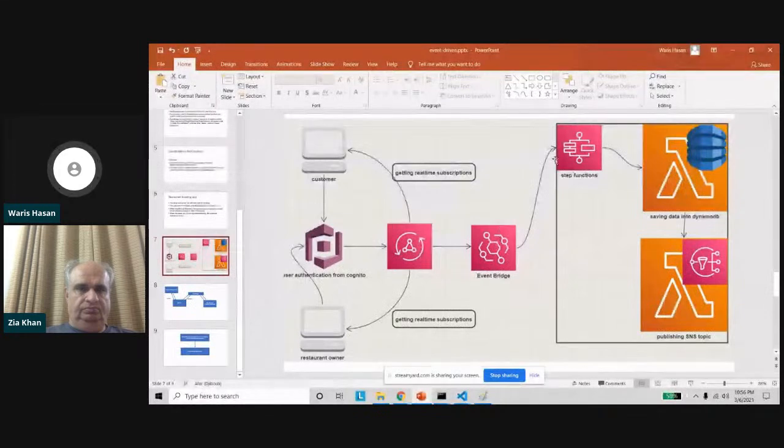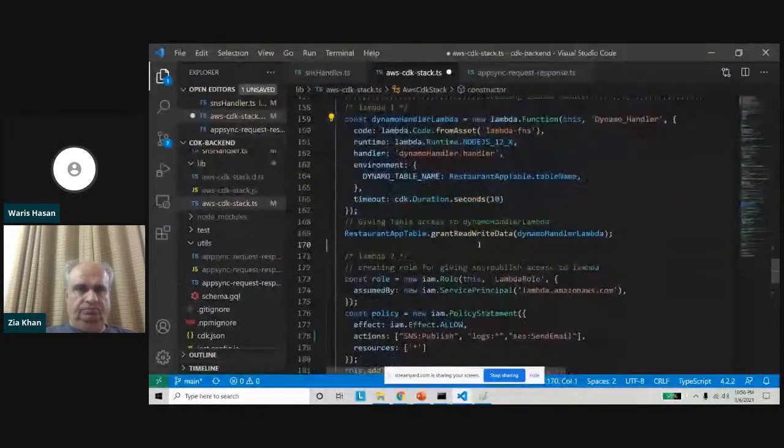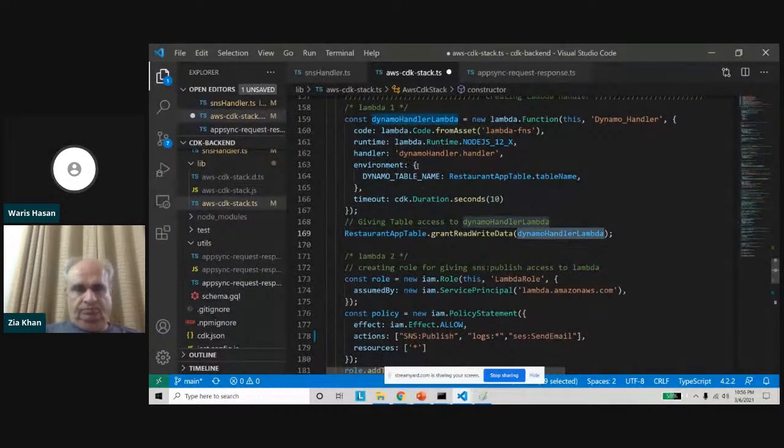The step function would pass that to this function first. So this function would have access to the name of the mutation and all its parameters. And here we are doing all the adding and updating of entries in the DynamoDB, and then giving access of the table to this lambda function because it would have to write in the table.